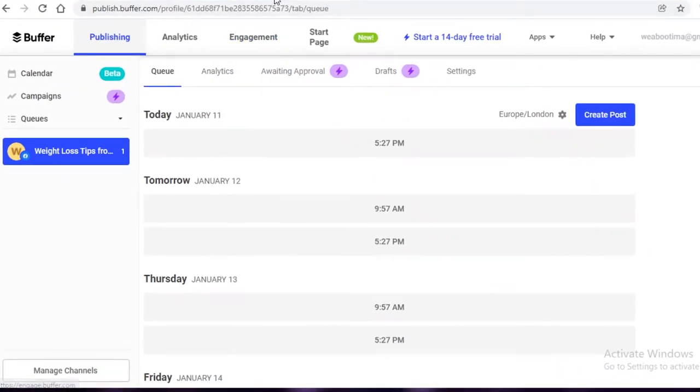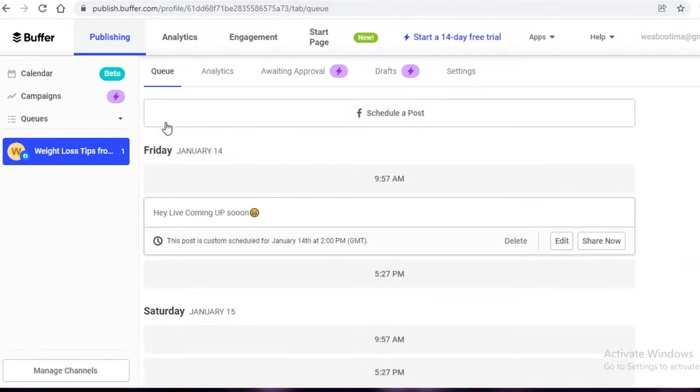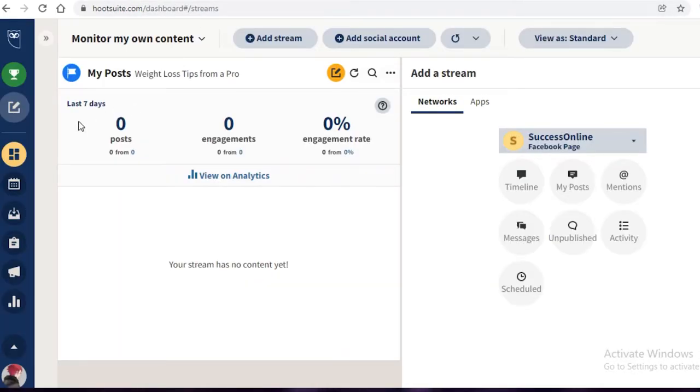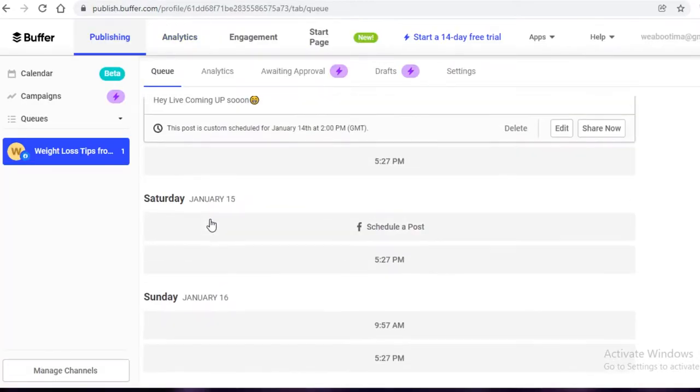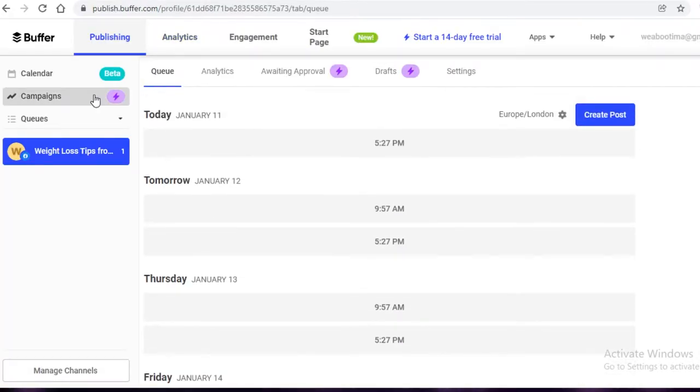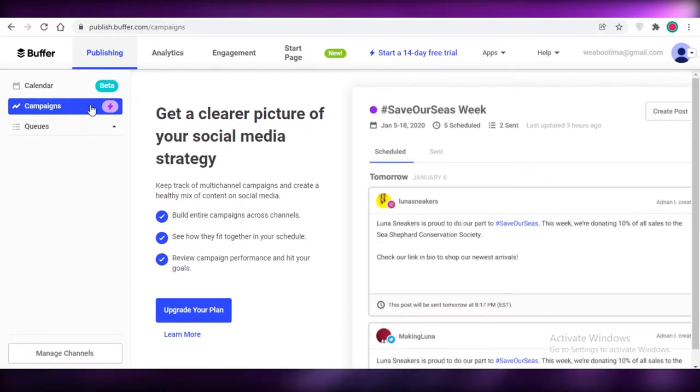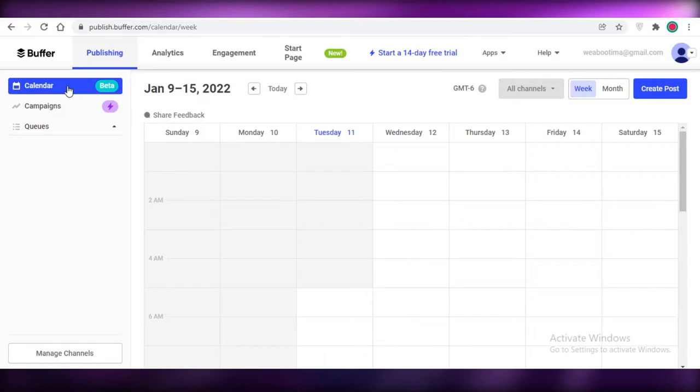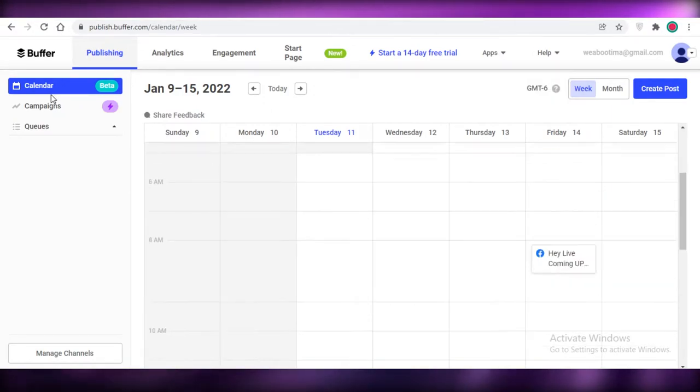Now, before I talk about the pricing of both of these social media managers, I'm going to show you guys the actual dashboards and how these social media managers actually work before I show you guys the price difference, because you're going to find a huge difference in price in both of these, and there is a difference in the overall usability of these, but for most people, I think that the lower price version might just suffice.